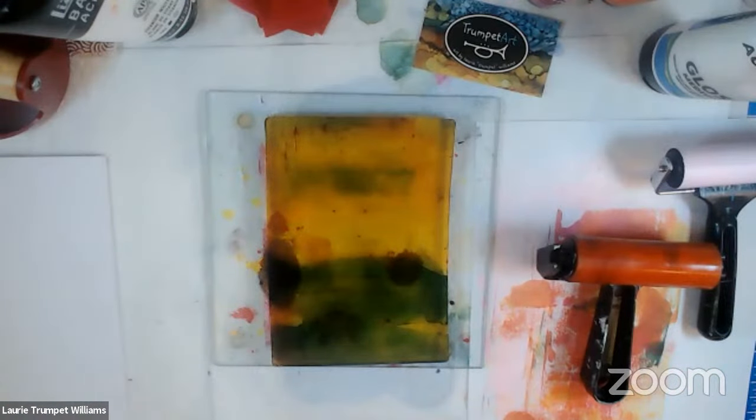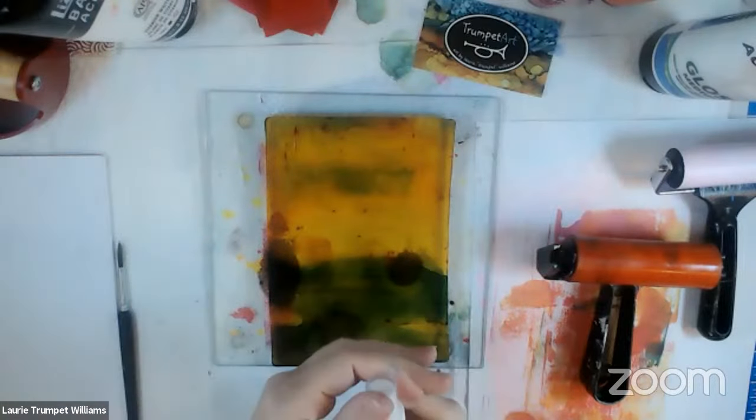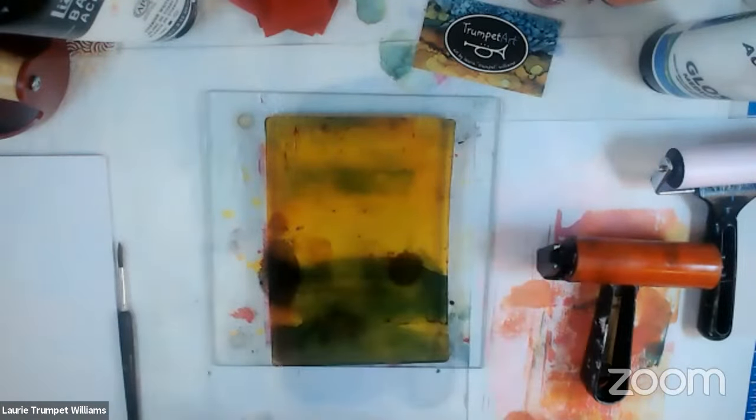So a couple of things that you can do here to reactivate the alcohol ink and give it some interest is you can spray a little alcohol ink on it. If you have a little spritzer, and I have a little bottle here, I don't recommend doing this unless you're wearing a respirator, but I'm going to take my chances here. And just a little spritz.